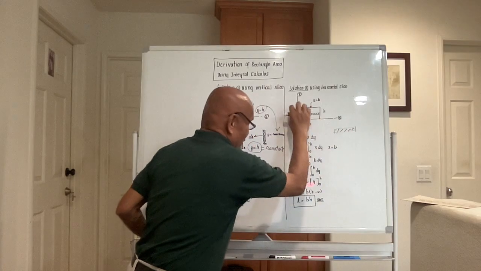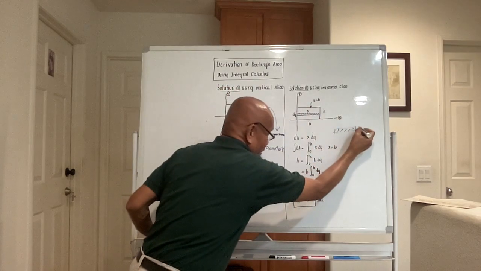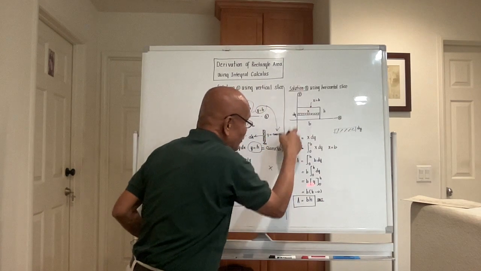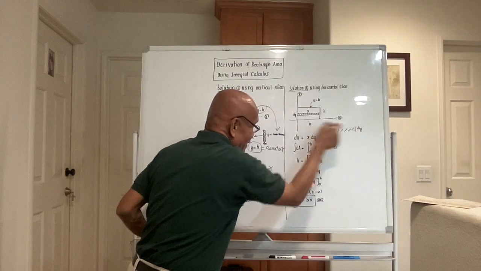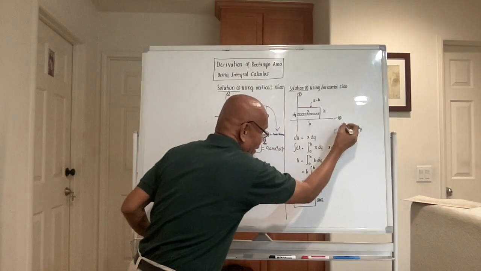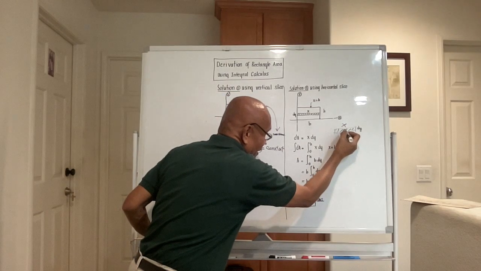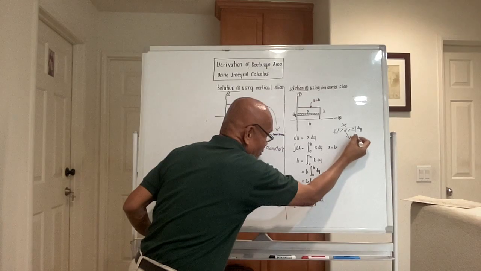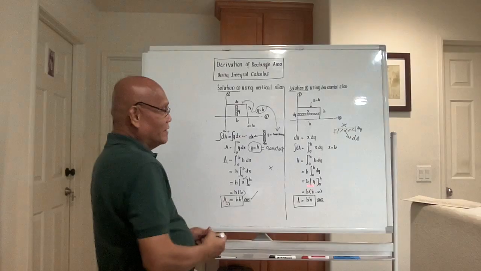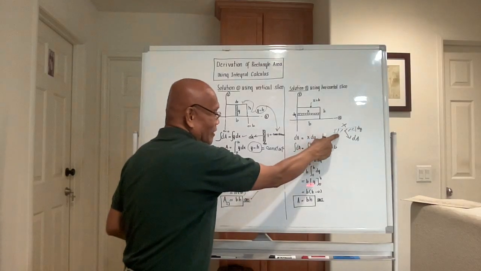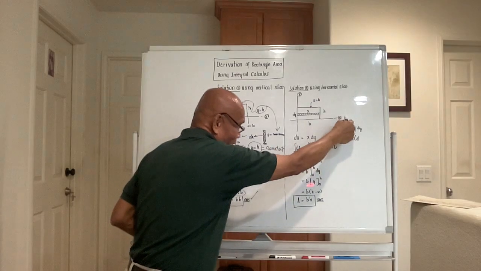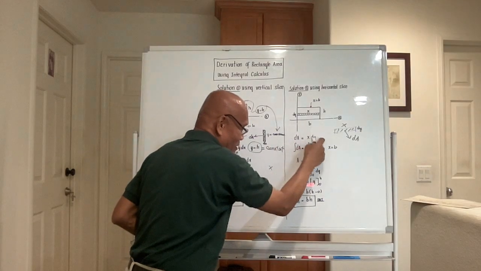Okay? This small height here will be dy. It's a distance parallel to the y-axis, so it should be dy. And this length here is along the x-axis, so this should be x. And the area represented by this one should be the differential area. Okay? So again, if we try to compute the differential area of the horizontal slice, differential area will be the product of x times dy. So this is x times dy.